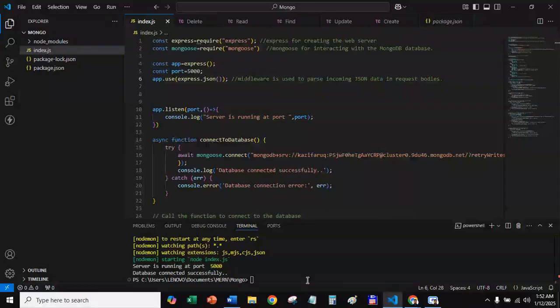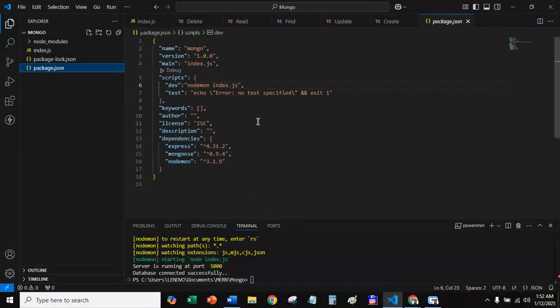So let us open VS Code, and this is my project name, Mongo. I have package.json. Here are the dependencies: Express, Mongoose, and Node.